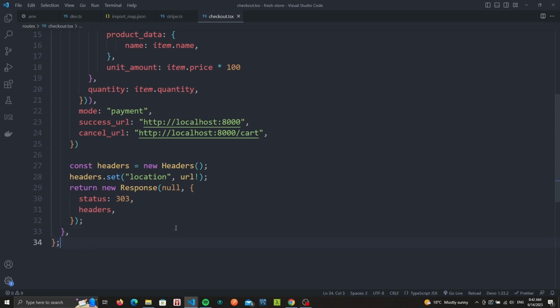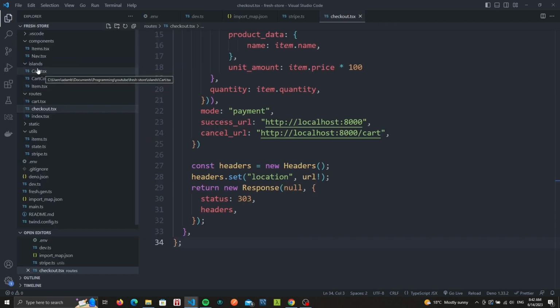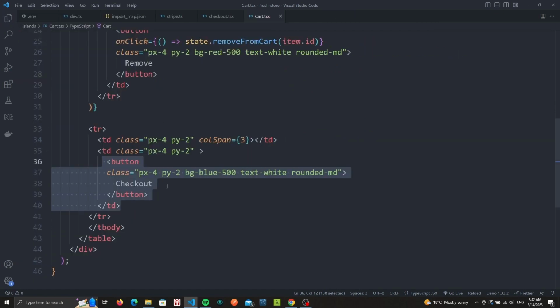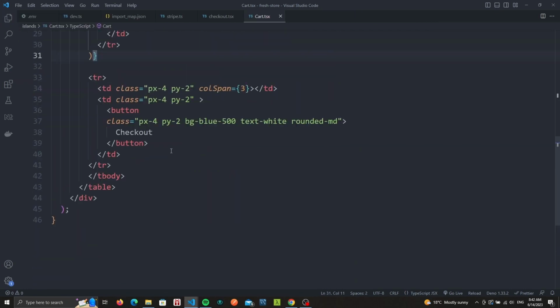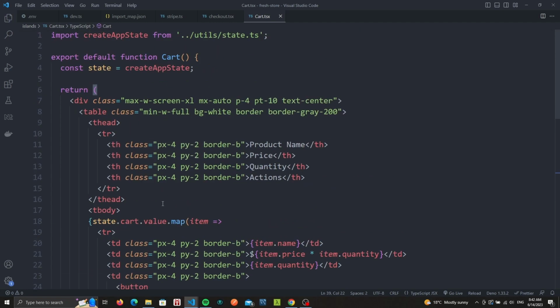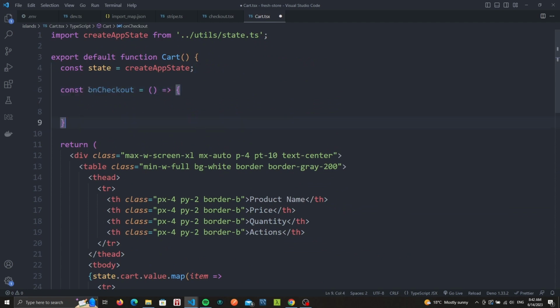We'll do this in our cart component. If we head over to our under islands cart.tsx file, at the bottom, we currently have a button called checkout, which does nothing. So let's change that so that when we click it, it sends our cart data to the checkout route. We'll first create a new function called onCheckout.